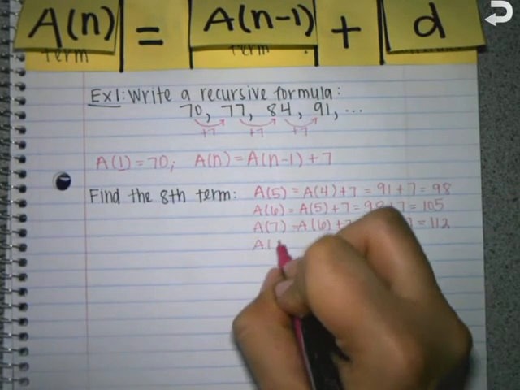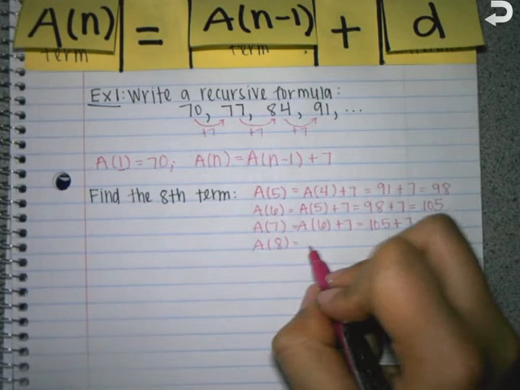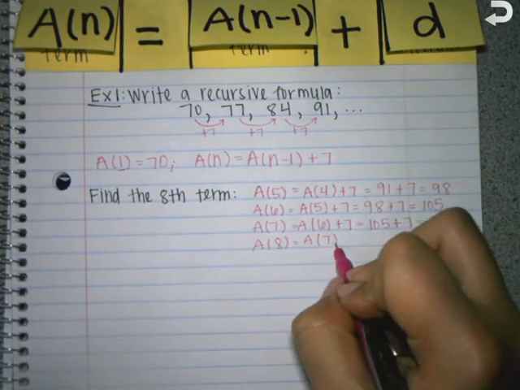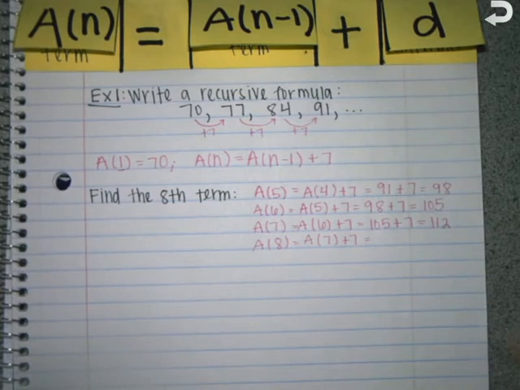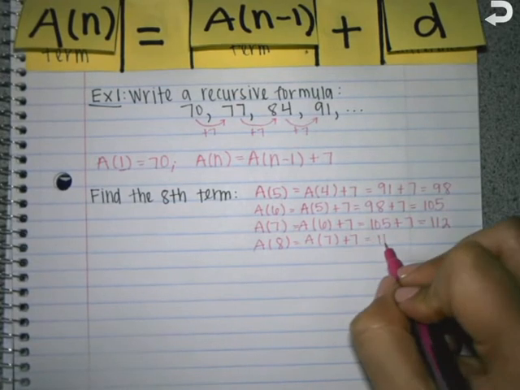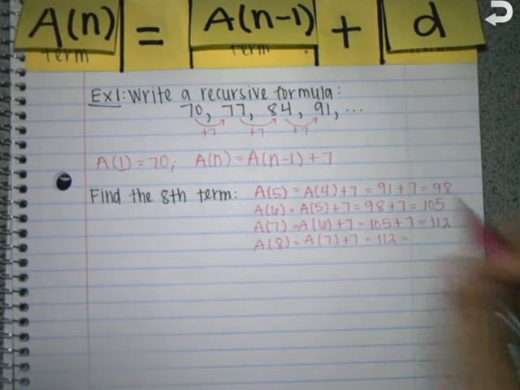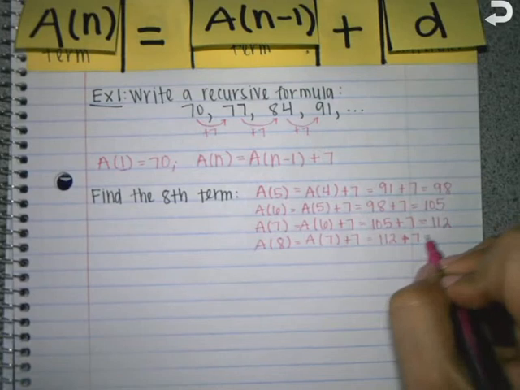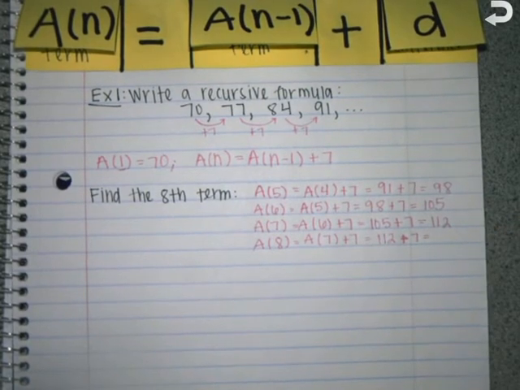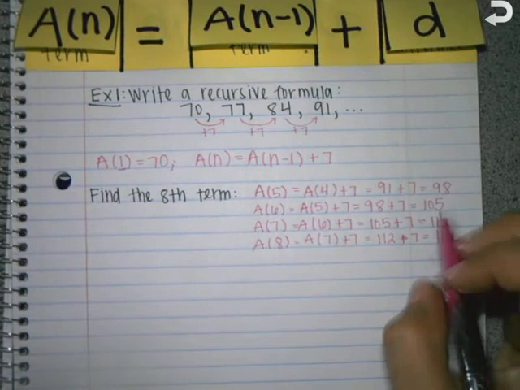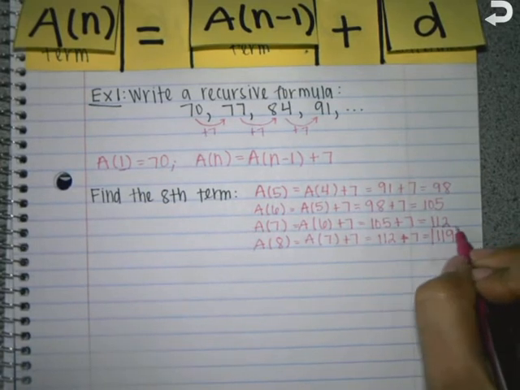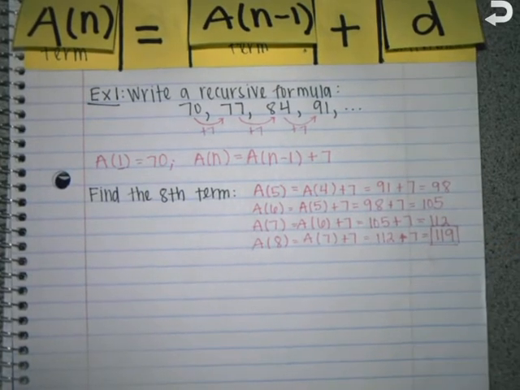I feel like there's a lot faster way of doing that. Couldn't you just go up and count? Well, I want you to find the formula. So A of 8 should come out to 119. So much work.